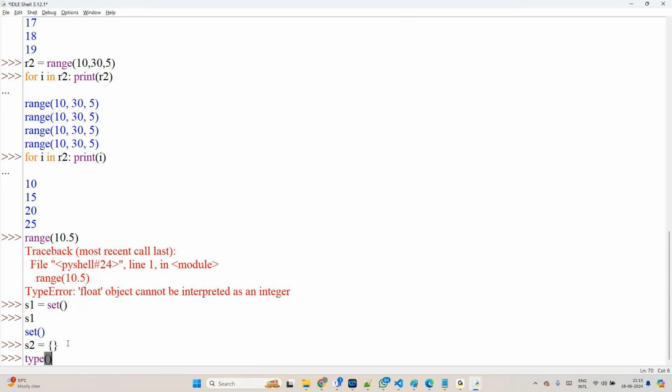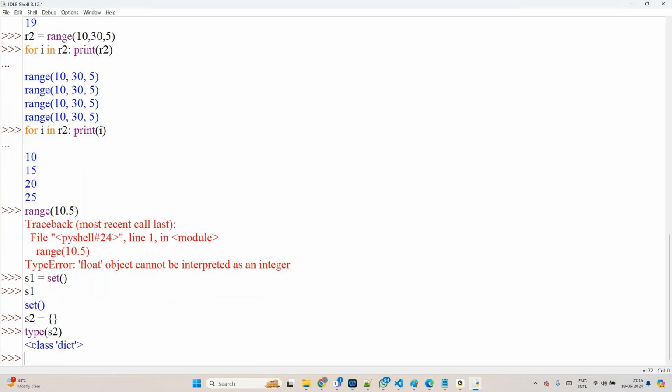Type of S2. What is the type of this one? Dictionary. Python internally has predefined definitions. A list has square brackets, a tuple has round brackets, and a dictionary has these curly brackets. Python already defined these conventions, these predefined notations, so these brackets are already reserved for the dictionary.